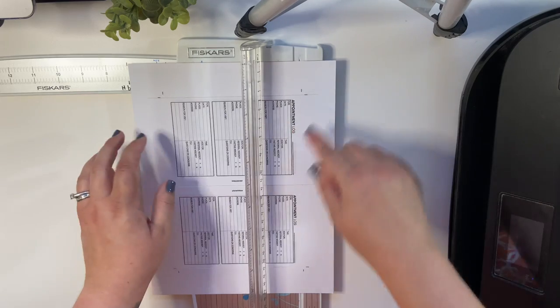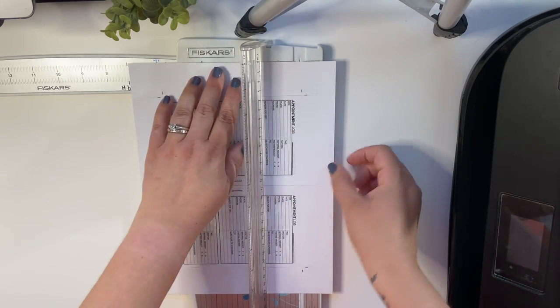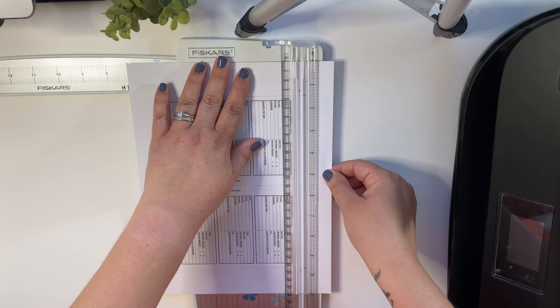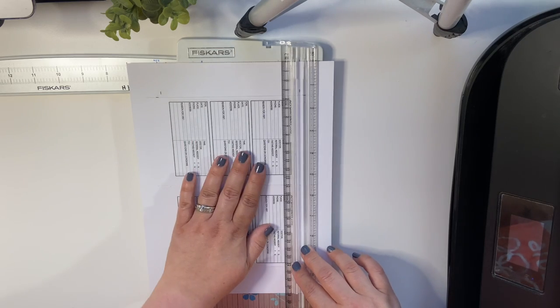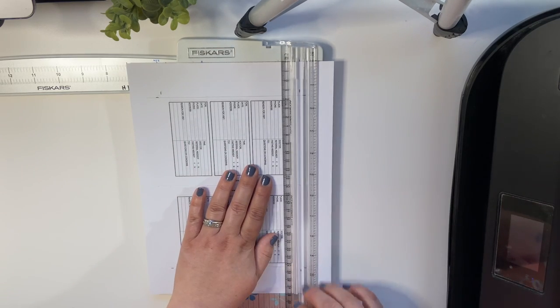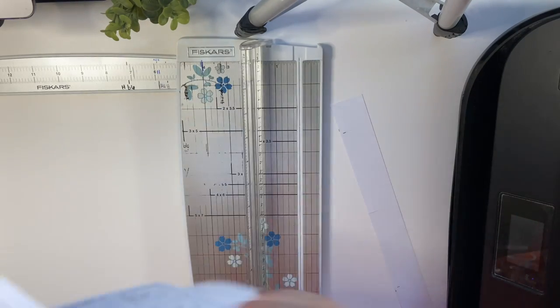Then once you have those cuts going up the sides and the middle, you're going to do the top and the bottom. And for this part, you no longer have to go in the center. You can still do this if you want to, but I just slice right through it at this point because you don't need these cut lines anymore. So just cut like that, pull that off. Turn it the other way.